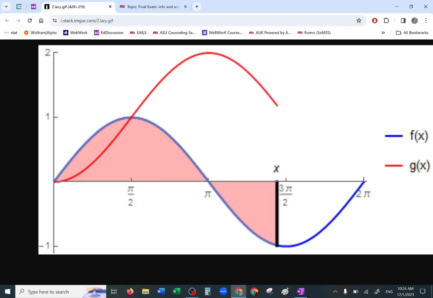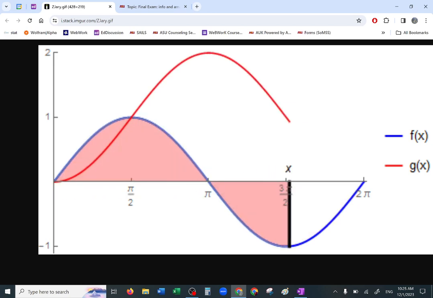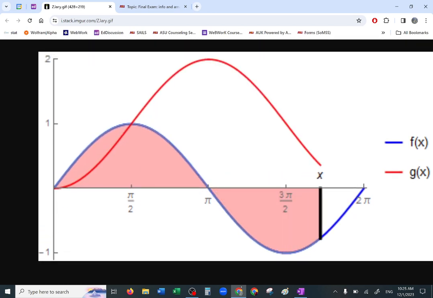In this case, do you recognize the function in blue? Looks like sine. The integral of sine from 0 to pi will be all this upper half. The integral of sine from pi to 2 pi will be the lower half. But what if I fix it at 0 and the other one keeps moving? Well, the red function is the result of integration. The area is positive, so the red function is increasing. But the more negative area we're adding up, the total area decreases, because one is positive and another one is negative. So it increases, and then negative area starts killing the positive area, and it all shrinks to 0.